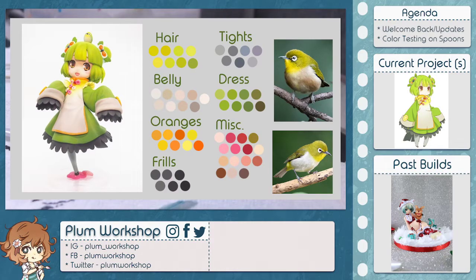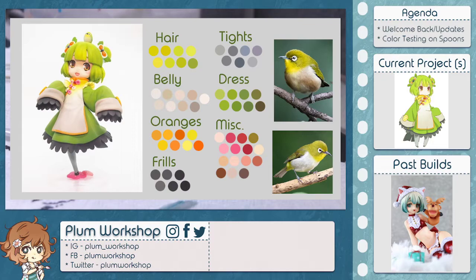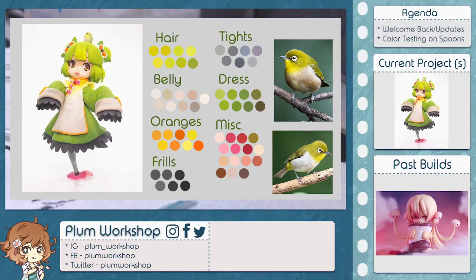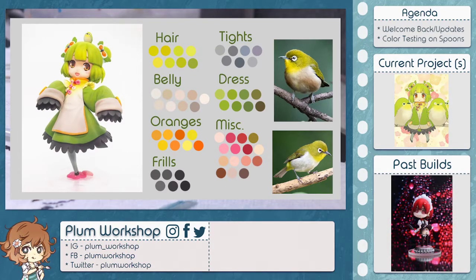Sorry, I'm ranting, I'm not even reading your comments. Working with the yellow greens is nice. Yeah, I think it will be an interesting opportunity to do so. I'll bring out my paint in just a sec to show you guys. And I love the addition of the actual bird. Also, thank you about the sheet comment. Yeah, I do this in general. I think adding in the actual bird tones will be fun.